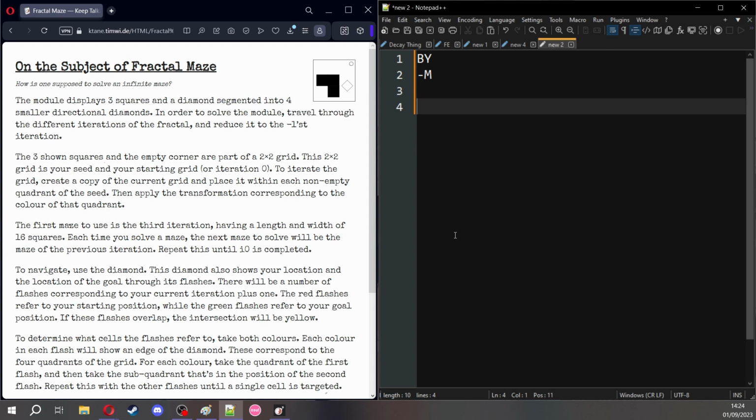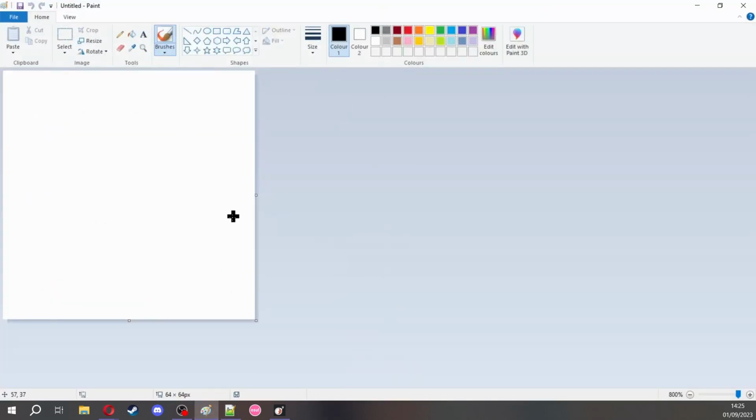Well, all a fractal is, in simple terms, is an image that when multiplied several times produces a picture that when zoomed in on will replicate itself. We're going to take that concept and we're going to make a maze out of it. However, we're not just going to copy-paste this seed over and over again. No. What we're going to do is we're going to modify the seed in each respective quadrant. And I'll explain this now with my tool of choice, Paint.